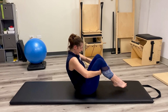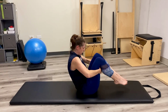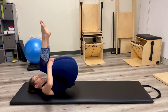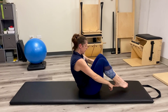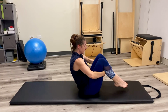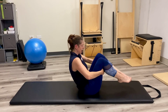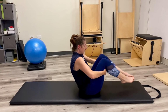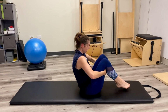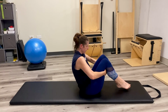Now same thing, if that was easy, you roll back and you roll up. Now when you roll back, the distance between your heels and your butt does not change. So I don't want you rolling back, moving like so. See how my feet just moved? Yep, keep your heels to your seat. So that is another regression you can do.